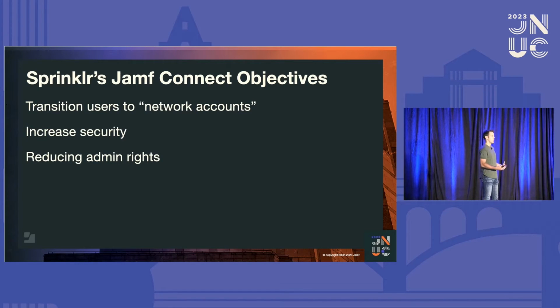So I'm going to go through what we were doing before and after here. Before Jamf Connect, we had local accounts with no sync. So the user set their account one time during the pre-stage, done. No one's checking those passwords. If that device leaves the company, we can't stop them, right? They can still log in.